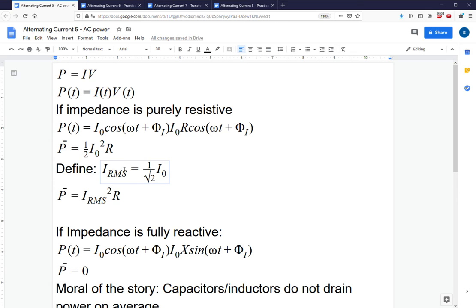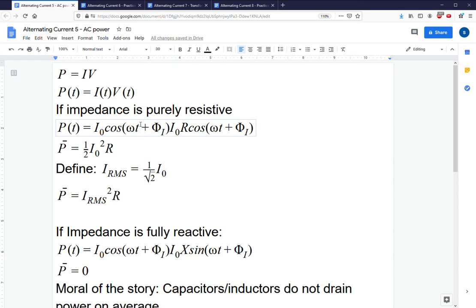Another reason why RMS is useful is because in class, we talk about currents and voltages as if they have these nice, simple cosine or sine functions. In reality, AC power is messy. If you were to plug a digital multimeter directly into the wall port, and by the way, do not plug a digital multimeter directly into the wall port, you wouldn't see a smooth sine wave. You would see something very ugly, very ripply.